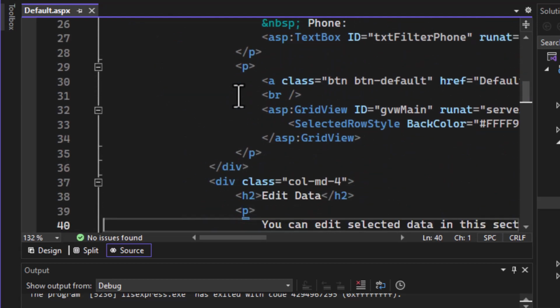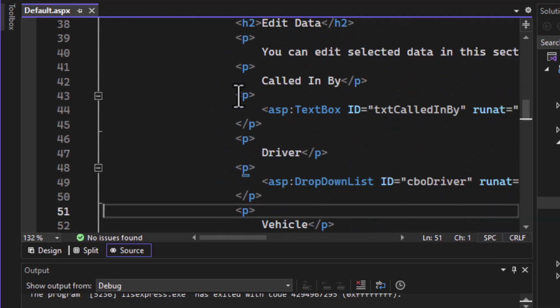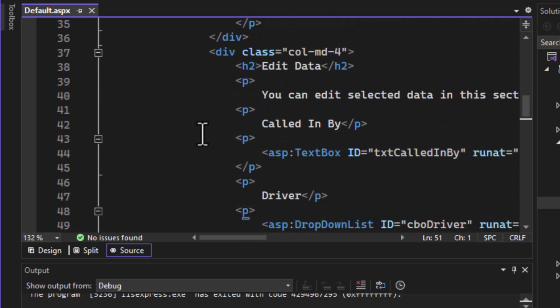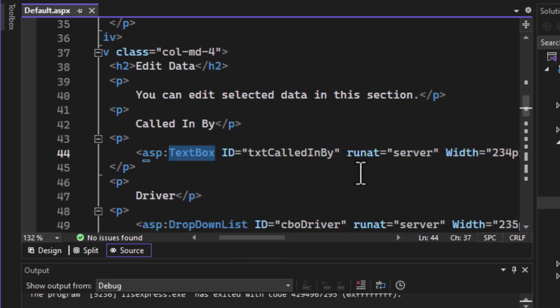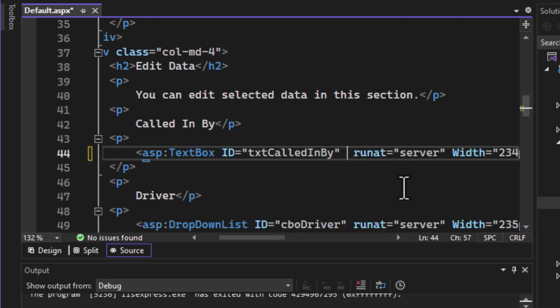If you're from the Microsoft Access world, you'll recognize combo boxes. We'll call them drop-down boxes here, but you can see there's a text box for the called in by, and you can see that that is a text box in our markup, and it corresponds to the text box that you would see if you went into the design view.